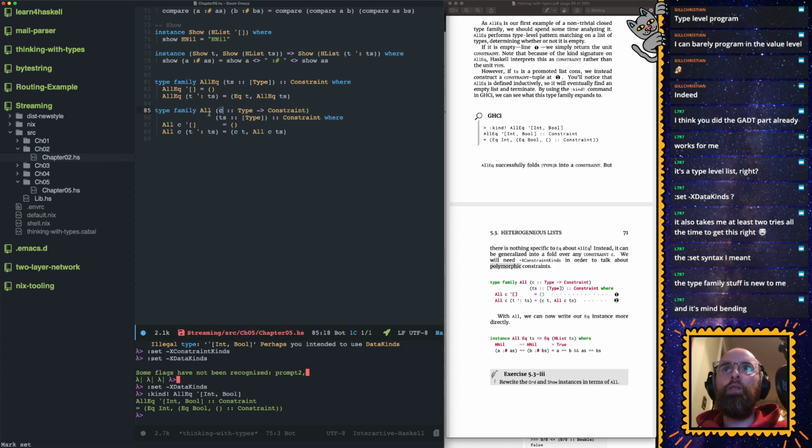So we've got this. So a type family of all takes 2 values. One of them is a C, which is a function which takes a type and returns a constraint. And then we've got a TS, which is just a list of types. So if you look at like there, it's very similar, isn't it? Well, this part is almost like all EQ, except we take this extra bit here, which is a function from type to constraint. So if we do all C and then we've got an empty list, much like this one, but technically I guess we could do that, couldn't we?